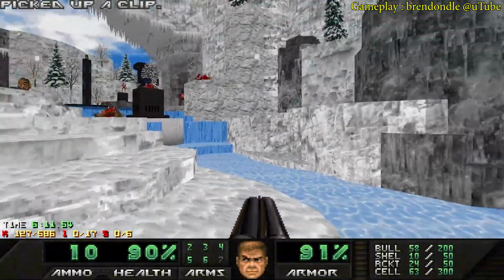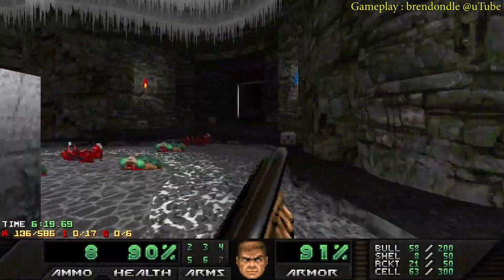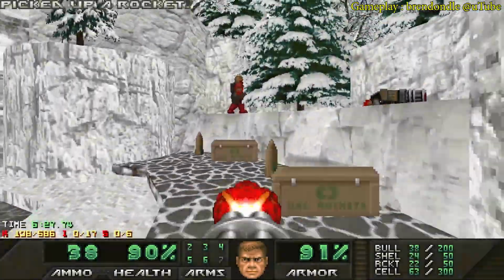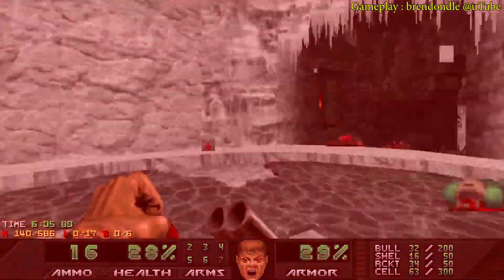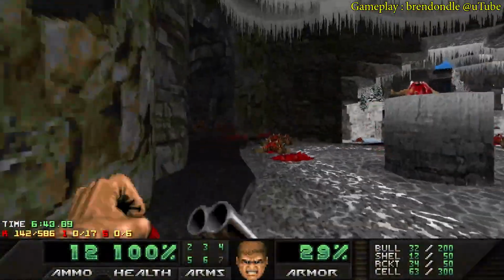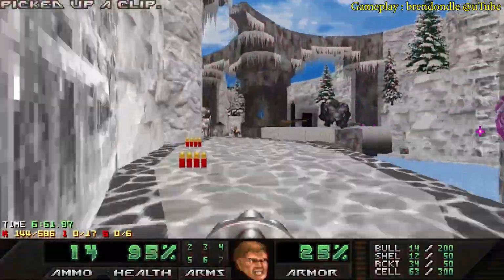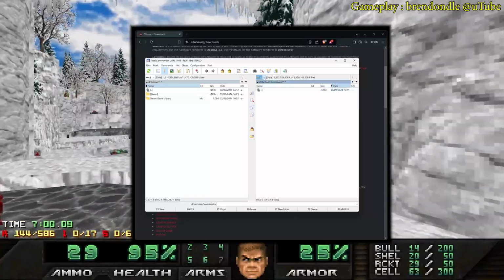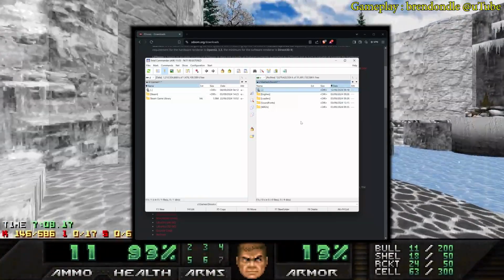So GZDoom has got all the bells and whistles, and it's very, very good. Most of the time when you're looking at really fancy and huge mods that change everything or make complete TCs, they're usually using GZDoom. Anyway, so download GZDoom, and I've already downloaded it. I'm just going to grab it from my server so I don't have to download everything while I'm doing this.